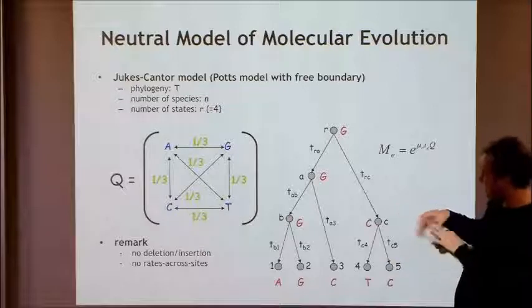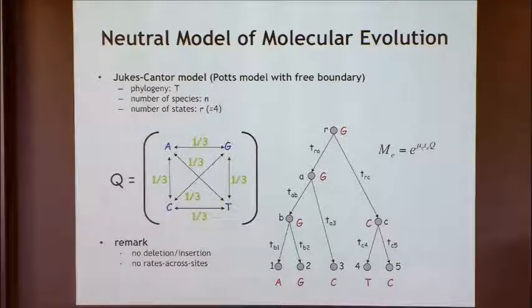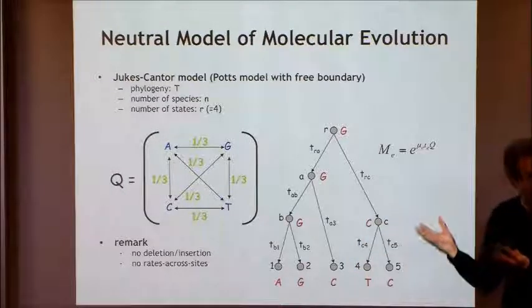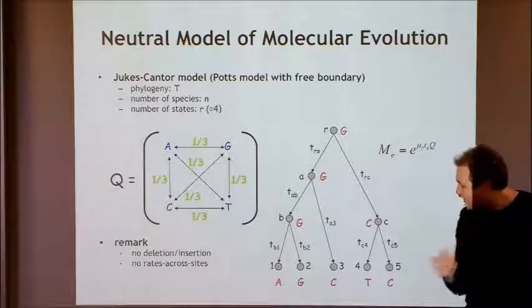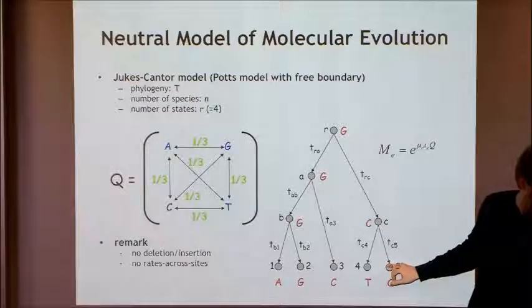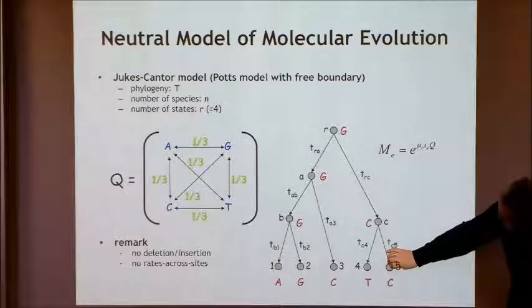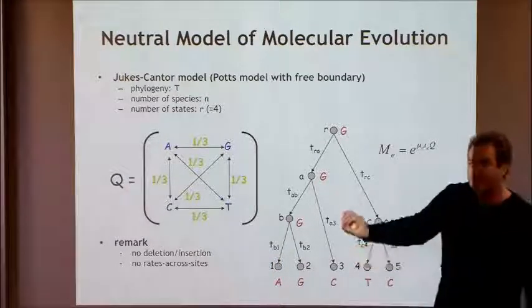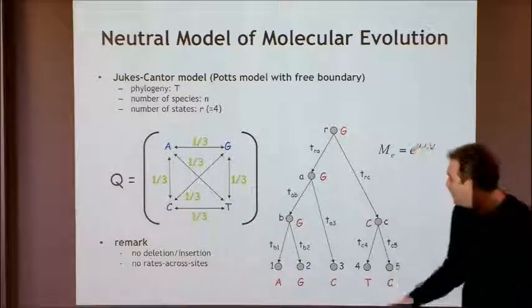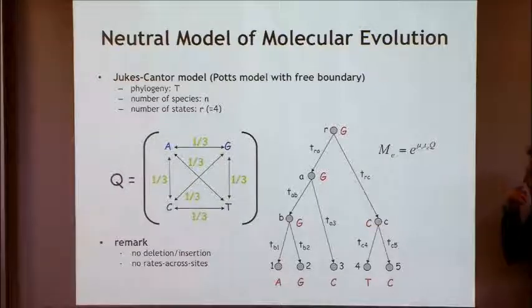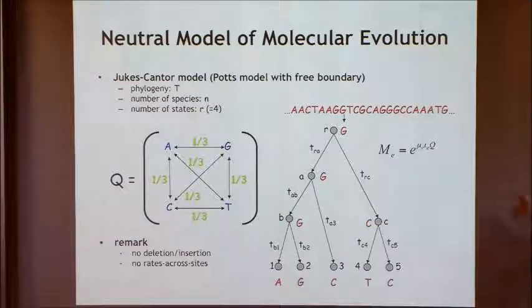At this level, we're going to ignore the population level variation. We're going to assume that the differences between species are much bigger than the differences inside each one of these populations. So we're not going to model each one of these populations. Instead, we're just going to imagine taking one reference sequence from each one of them, and track the evolution of that sequence on the tree. So I'm going to start at the root of the tree with a sequence.